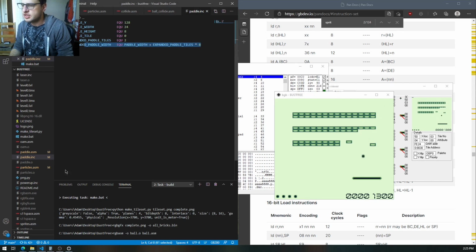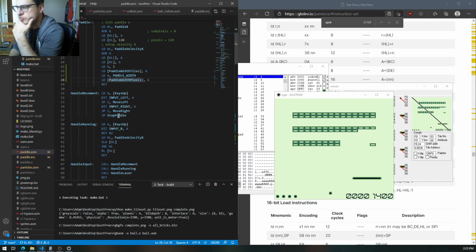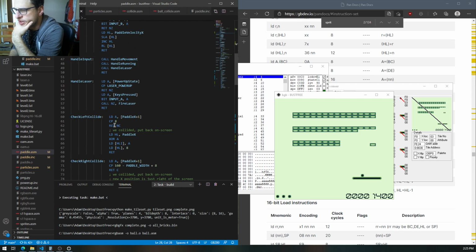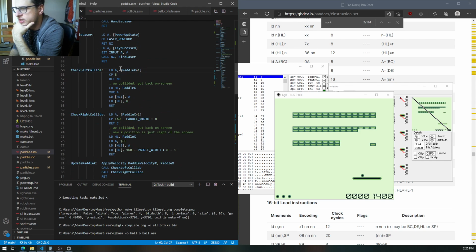So let's see. What's next? I need to be able to do the boundary checking on the left, right? On the right, I mean. Yeah, we're using the paddle width there.